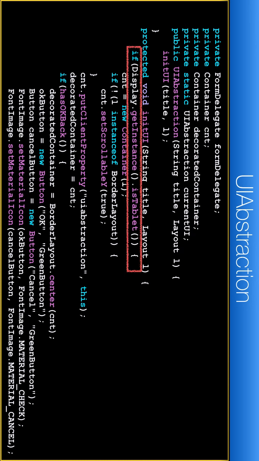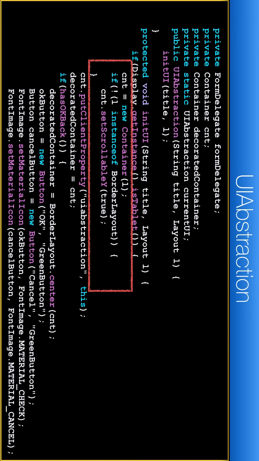Let's move on to the creation code and specifically the code that occurs when working with a tablet. Notice that isTablet will return true for desktops as well, so there isn't as much of a need for isDesktop unless you need it to be truly distinctive from tablet. By default in Codename One, the content pane of a form is scrollable on the y-axis. So I tried to replace this behavior here, so the code will feel seamless.